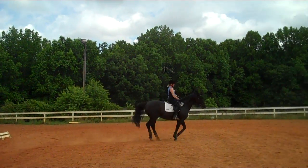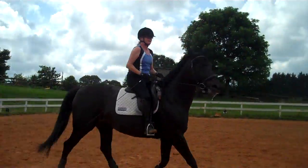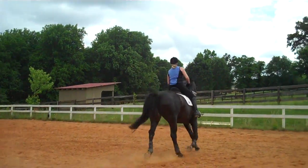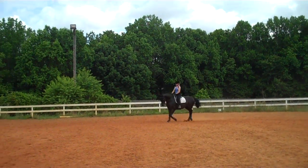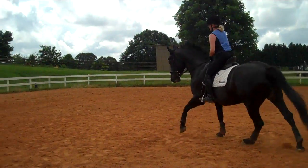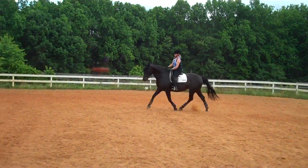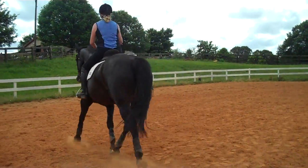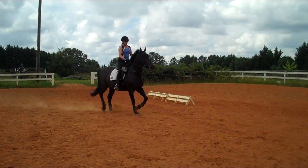Too fast. Cut across the ring here. Use your outside rein and leg, bring her to a trot. Soften her jaw, soften her poll, change directions — you're going to pick up the opposite lead. Trudy said she's going too fast — that's exactly right, too fast for her to stay in a balanced position. As a green horse she was allowed to run into the canter, but now we want her to feel the difference. Soften her jaw, soften her poll. Praise her. Soften her jaw, soften her poll. Change and go to the right. Whenever you go in that corner, just get her through it. That way we never make it an issue.